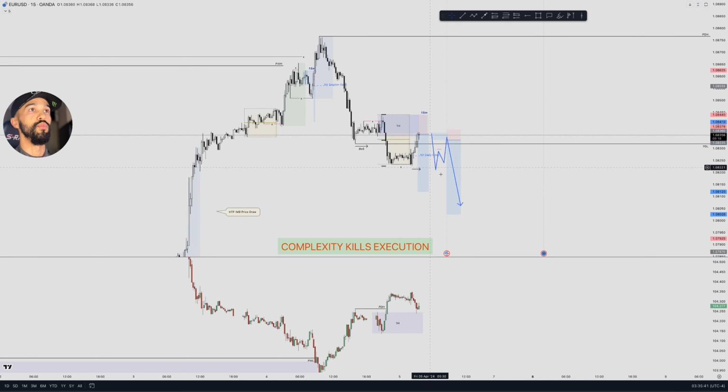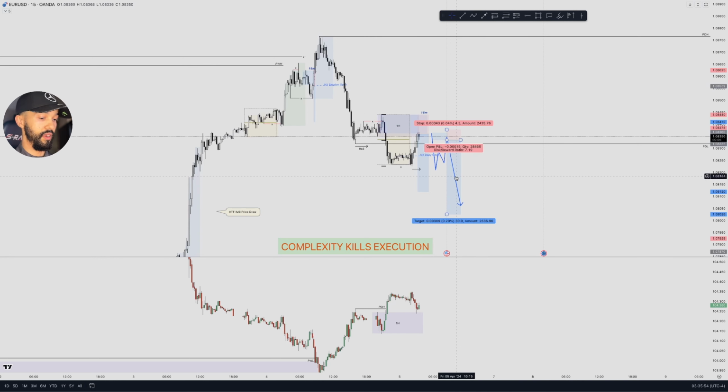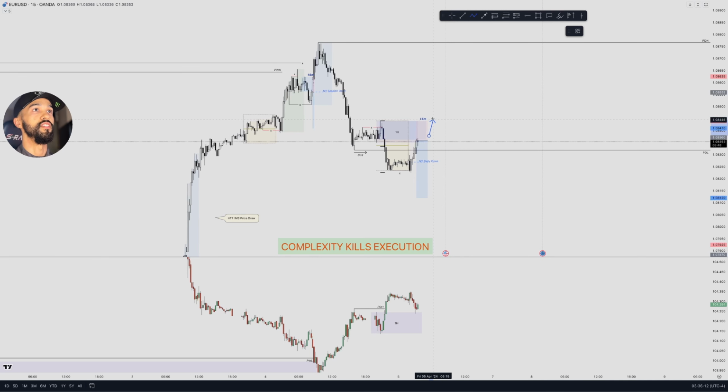Now this same move again could happen up here once we've swept the highs of Asia. So I'll draw that one out as well. So if price were to continue up here, create structure, maybe sweep its structure, it's also coming into an M15 order block, which is kind of randomly in the middle of the leg, but this could also be inducement here. I wouldn't want to enter straight off that, but this could be inducement for this order block to go down.